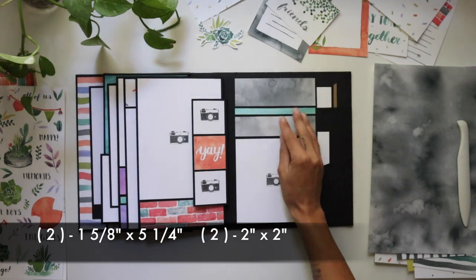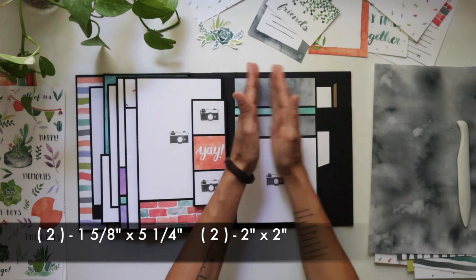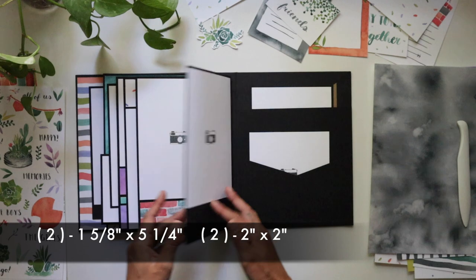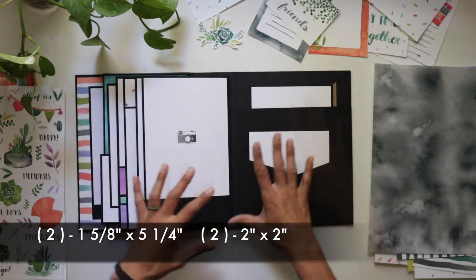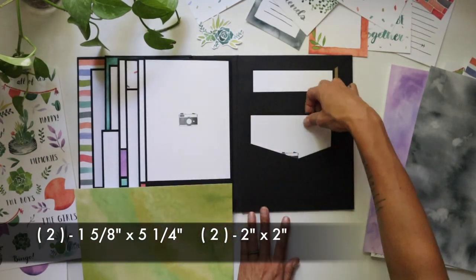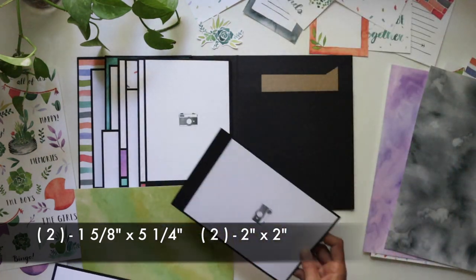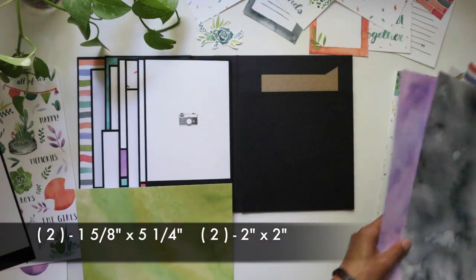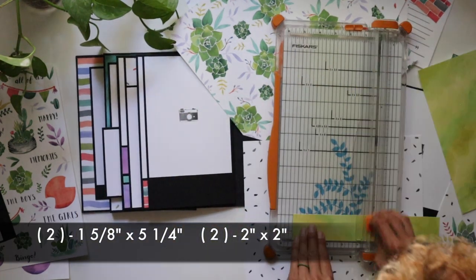So I repeated a similar style here on this page as I did with the one over here. Now you could choose to just do a straight up flat mat and go straight in for it, or you could just kind of piece some stuff together if you wanted. Now I got this little guy. I gotta figure out what I want moving on this way. I'm going to brainstorm that by laying some stuff out here as well, because I know that once I get some paper here, it's going to alter the effect of this particular color and pattern. So I'm gonna go ahead and layer that up. So I'm pretty much sold on this green one for that last page.